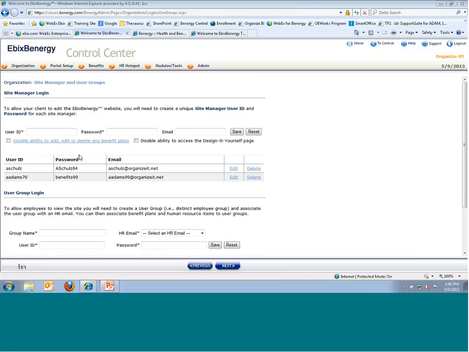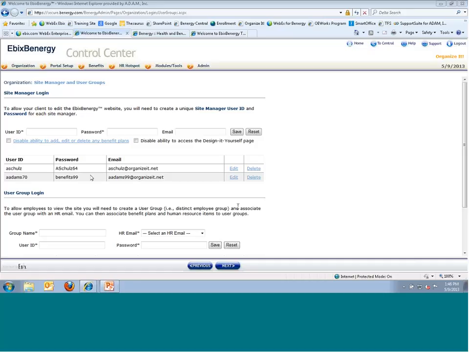If you do, just keep on typing. I've got a couple of questions myself. First one being, how many site manager logins can be added? Are you limited to how many site managers that you can add here? It's unlimited, exactly, correct, very good.